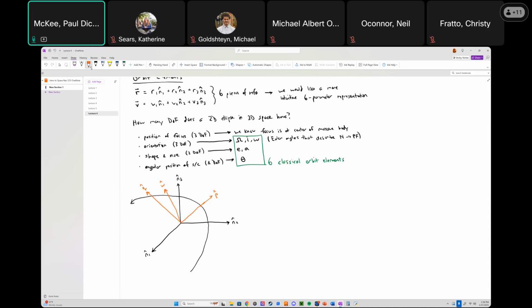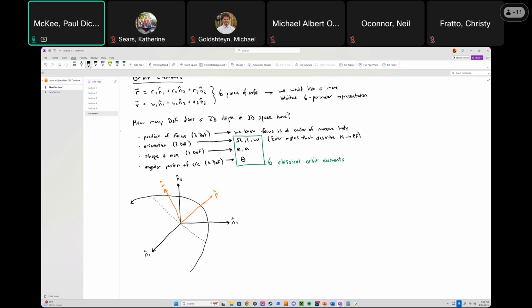Now, how do we get from the Newtonian frame to the parafocal reference frame? Well, we're going to do it by a sequence of 3 rotations. So first of all, in addition to all these other things that we're drawing here, I'm going to erase Q because I think there's enough going on and this is about to get really busy. But there's nothing wrong with having Q in your diagram. I want to get this across though. There is a line here. Hopefully this makes sense in 3D space.